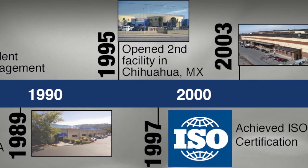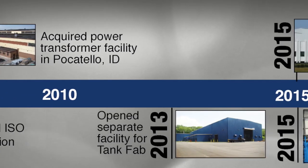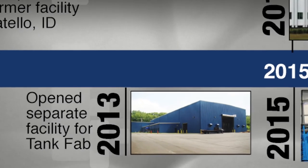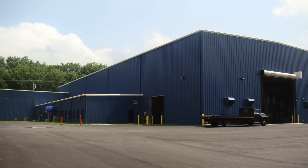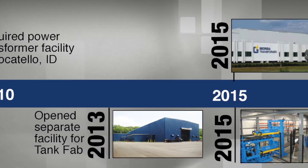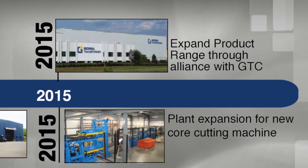To further improve quality, the remote facility in Troutville, Virginia was acquired and opened. This 125,000 square foot facility was opened in 2013 and is now the location of the metal fabrication department for VTCR. Being completely separated from other phases of the manufacturing process ensures higher quality, reliability, and improvements in the process overall.